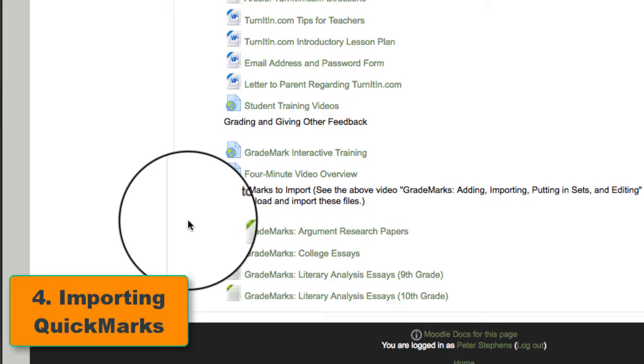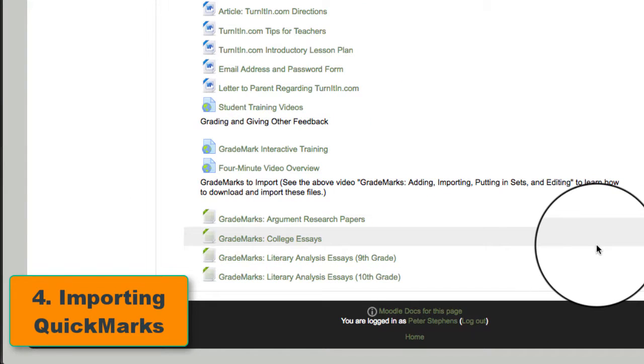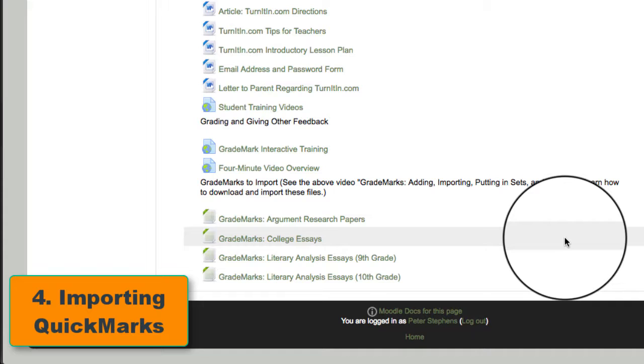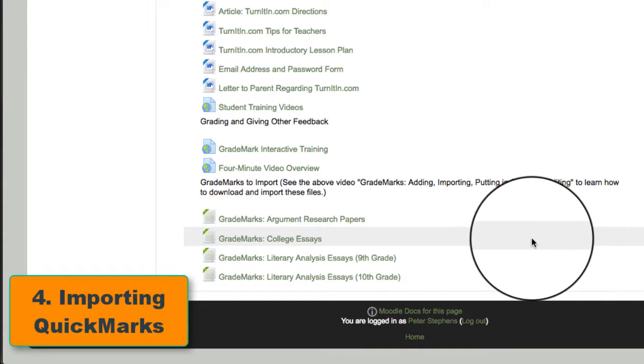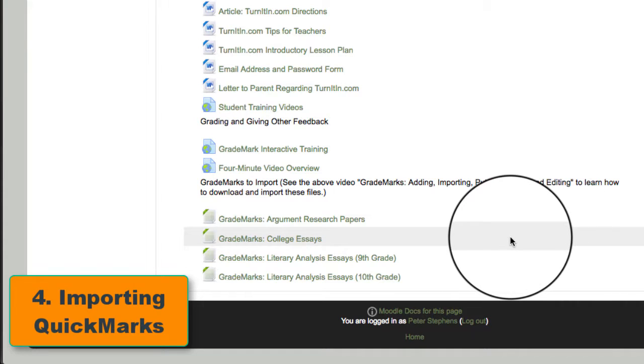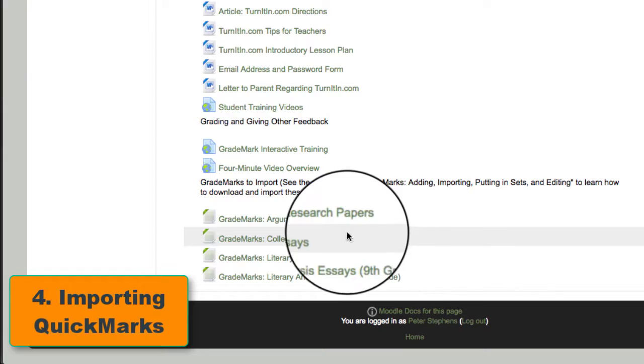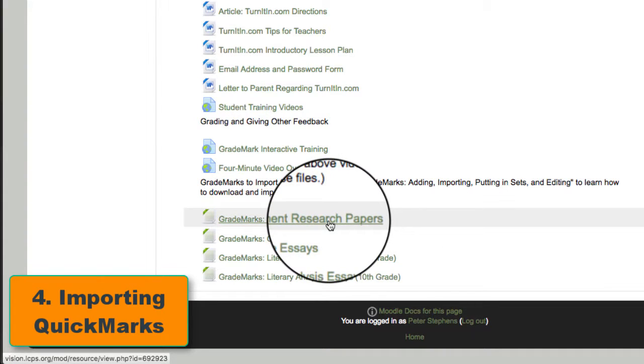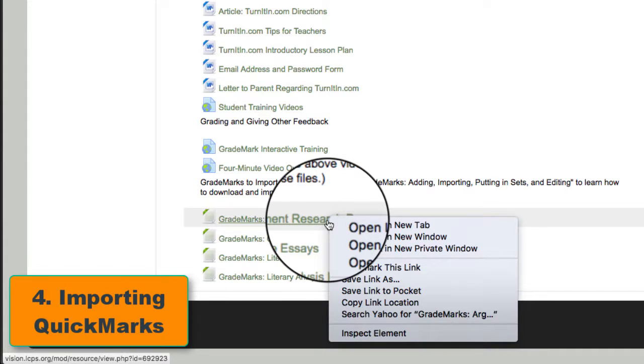In order to import any of these sets of QuickMarks, you will need to download them first, and the way you download them depends on which operating system you're using. If you're using Apple's OS X, you'll mouse over the one you want, and before clicking, you'll hold down the Control key, which will give you a set of options.